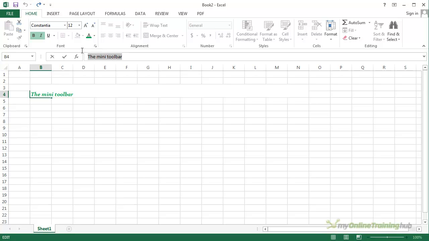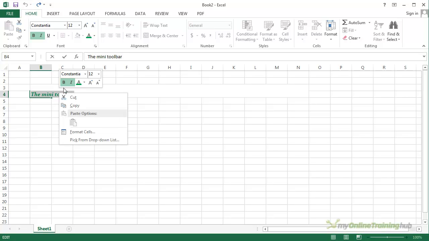It's anywhere that you select an item, you can move away from it to have it go away. Another quick tip is if it goes away and you go, oh, you know what, I needed that, you can right click on the item you selected and it comes up again, but you also get the right click option menu as well, just so you know that that comes up.